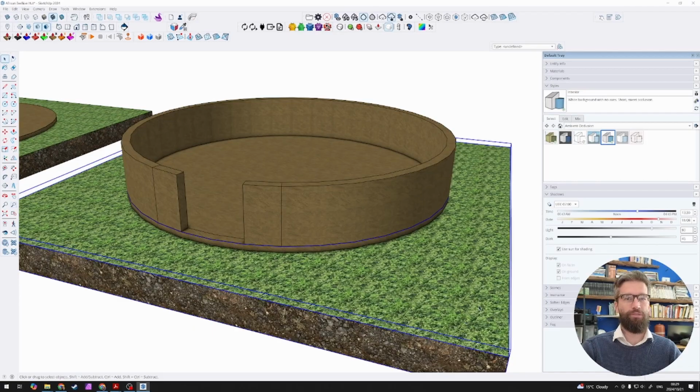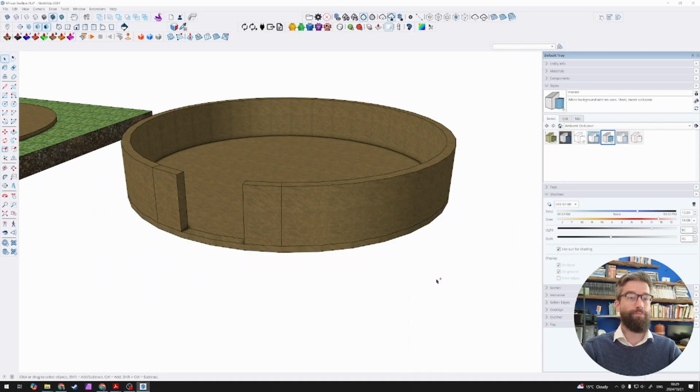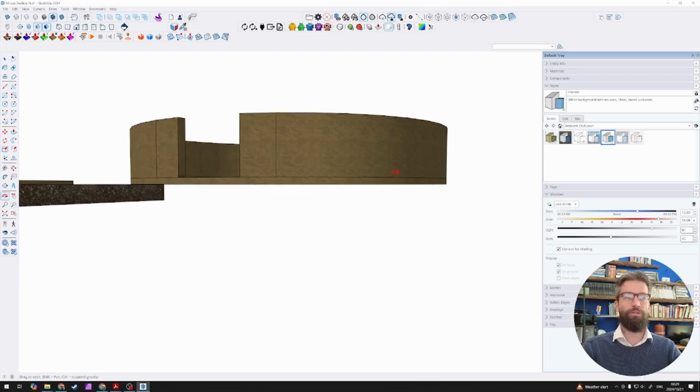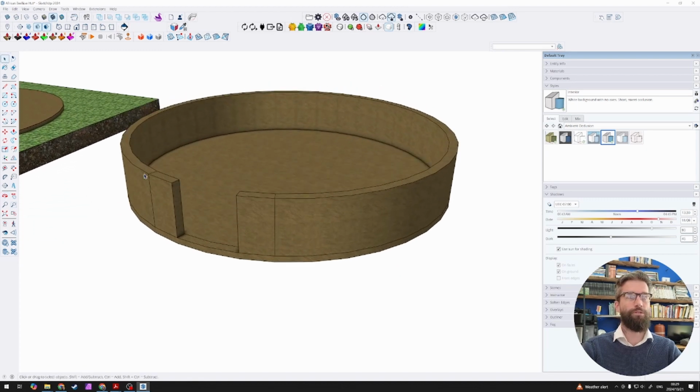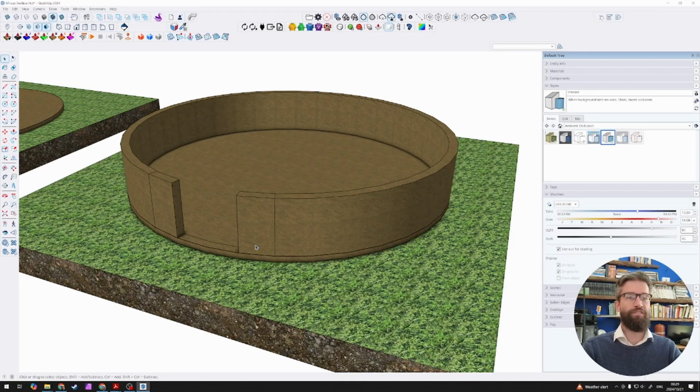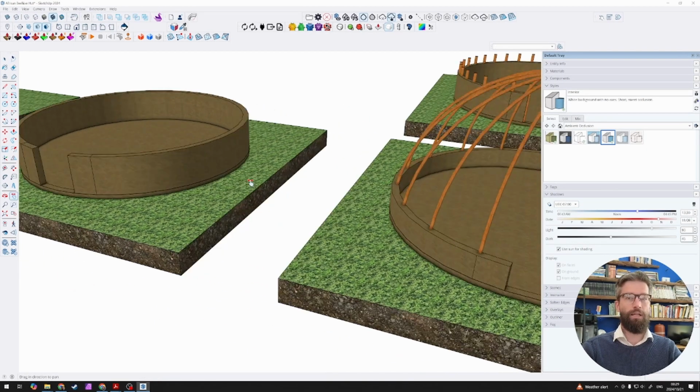Please also take note that if I remove the ground cover, if I remove the earth, the floor of the floor, then we lose that bottom ambient occlusion here. So if there's no ground surface drawn, the bottom of your object sort of floats in empty space, and only the ambient occlusion shading is visible here between the floor and the wall. So if I unhide that ground surface, then it comes back here.